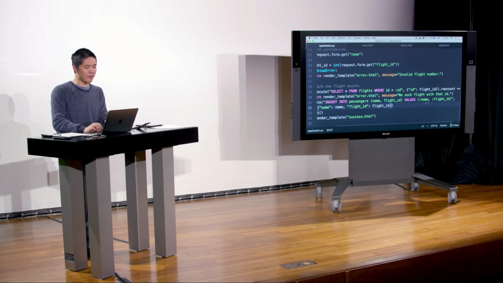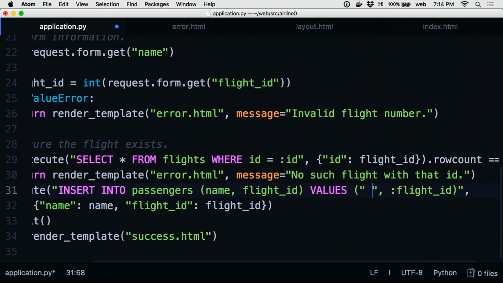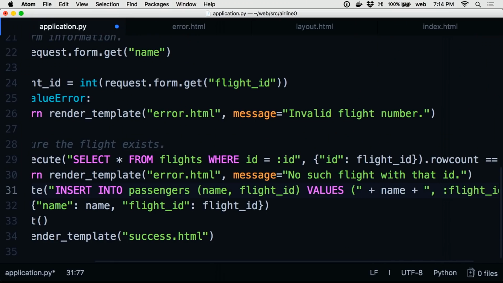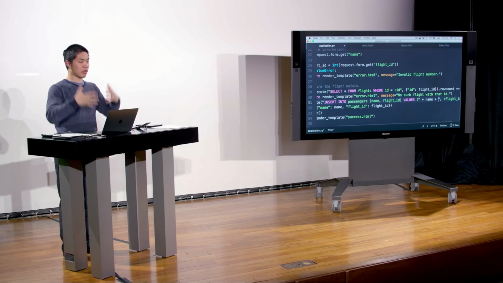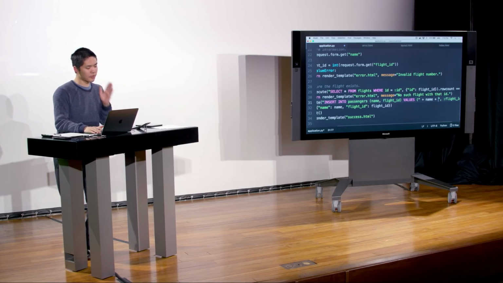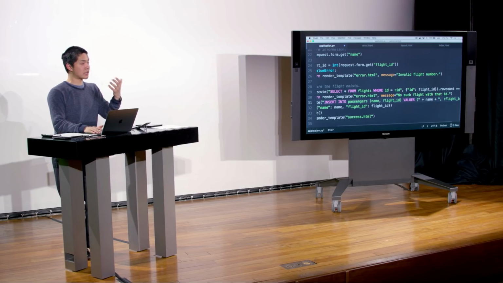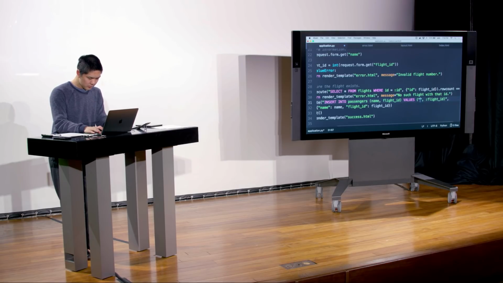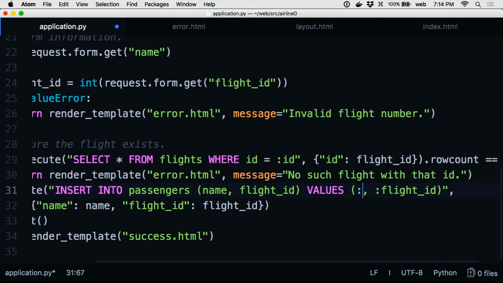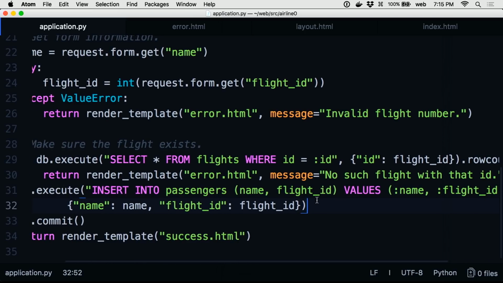As opposed to if I just did values plus name to just join multiple strings together, that would not be safe against race conditions. Because if there were a single quote and some other potentially malicious syntax in the name, plugging it right into the query just like that would result in me running that query. So you want to be careful never to directly run potential user input in the database unless you're either sanitizing the input yourself or you are using this placeholder syntax that SQLAlchemy gives to us.